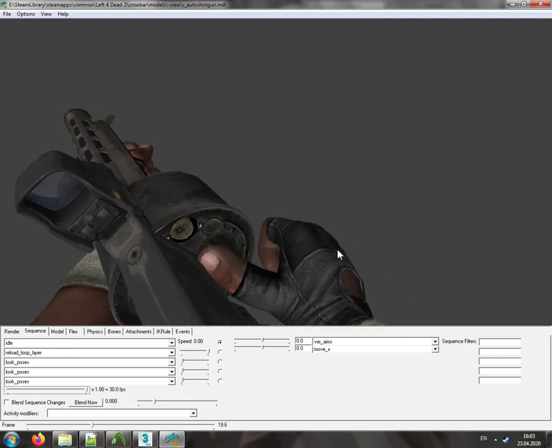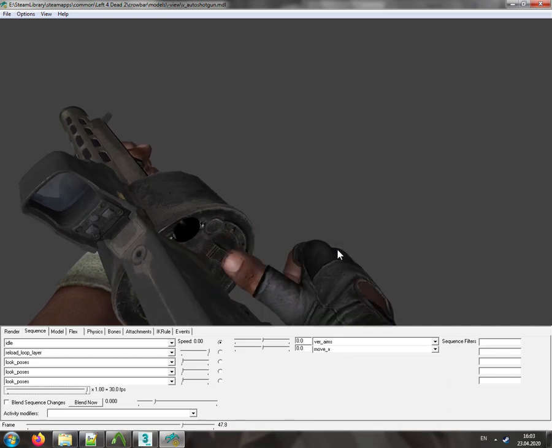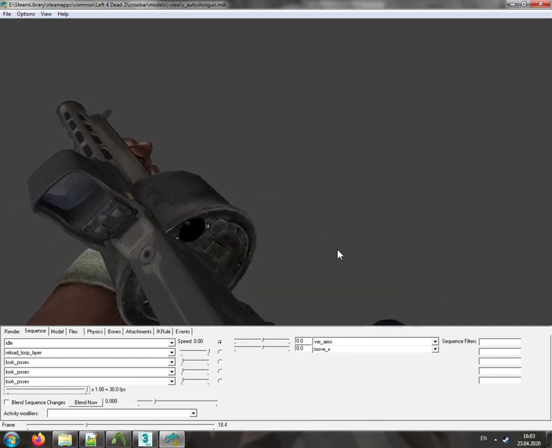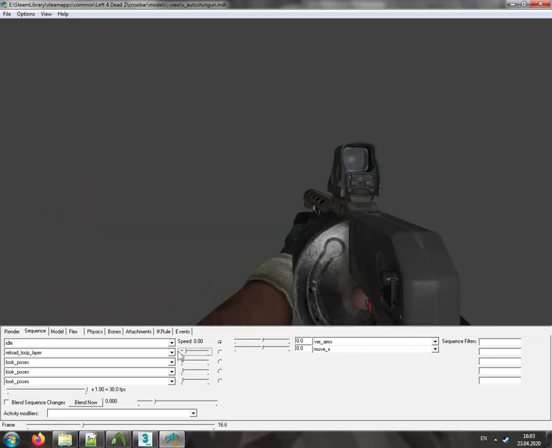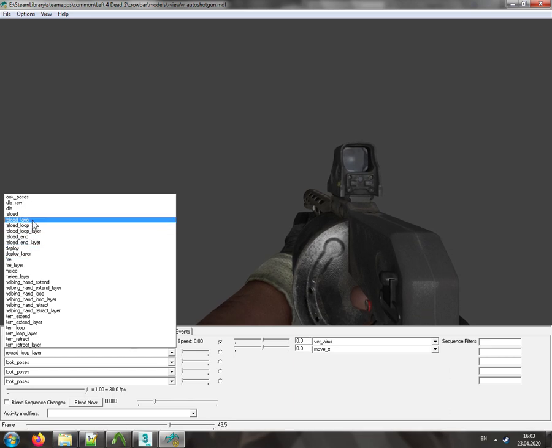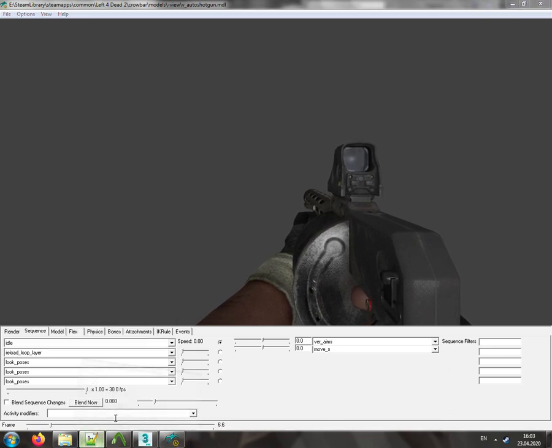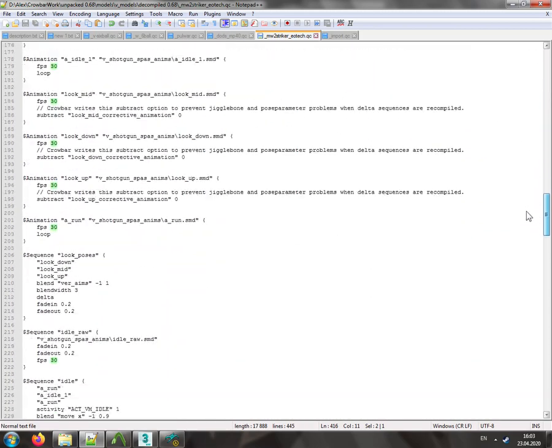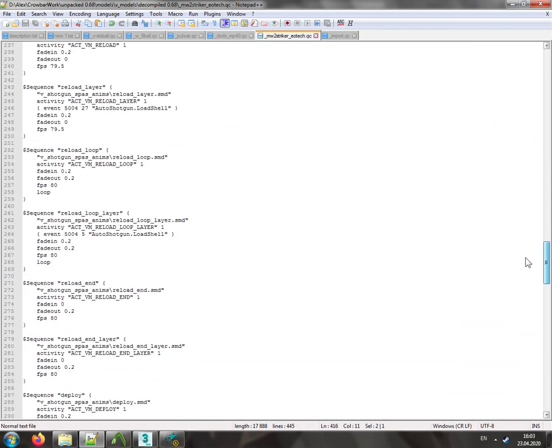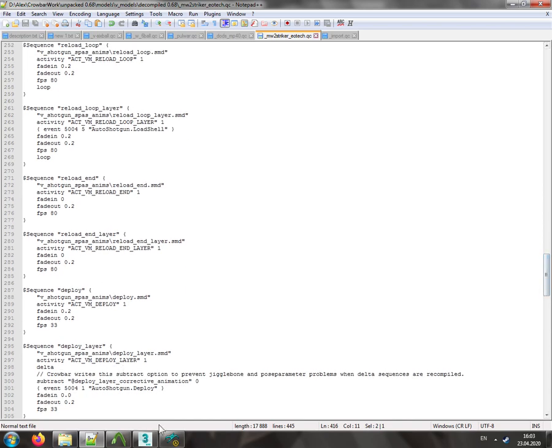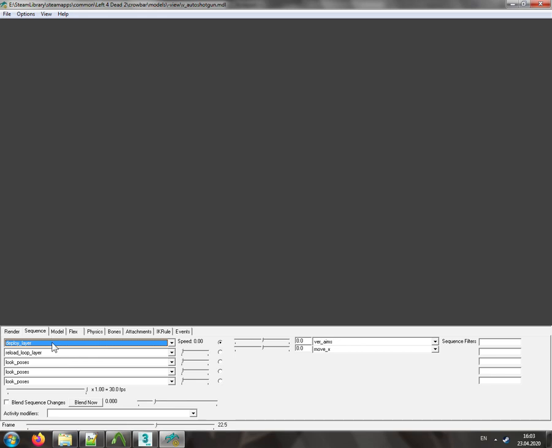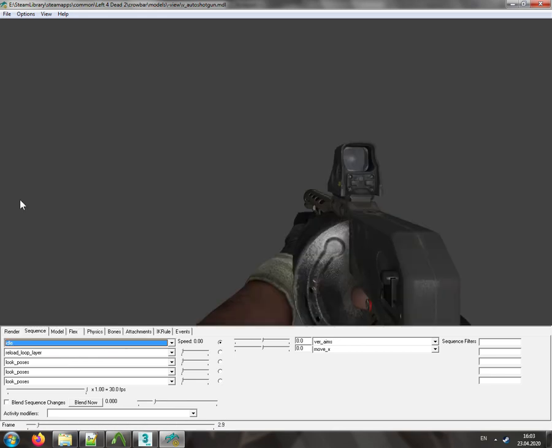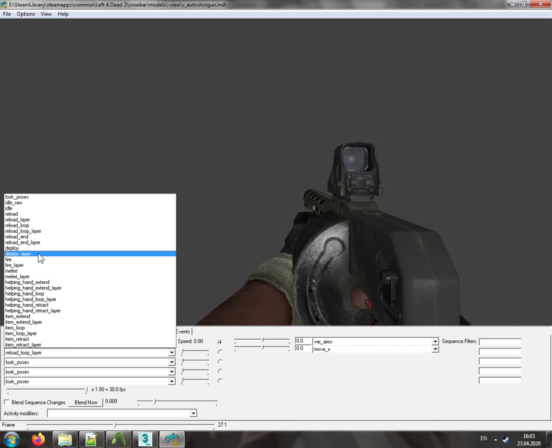So how do we look now? Much faster. Not horrible actually. Yeah. Well, what's going on? What about layers? Well, do we have any odd layer animations in there? Well, we have. Deploy. Deploy. It subtracts some corrective animation. Let's see if it looks alright. As you can see, it doesn't. It doesn't mean anything, actually.